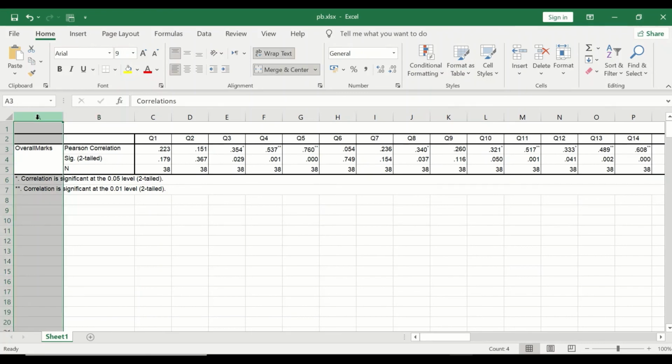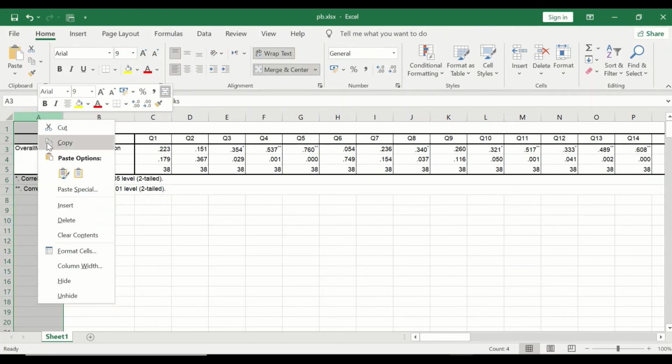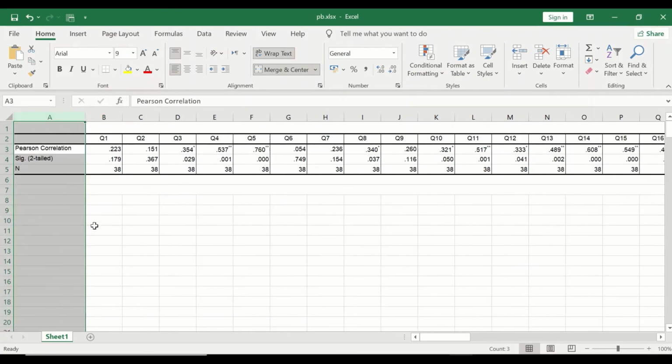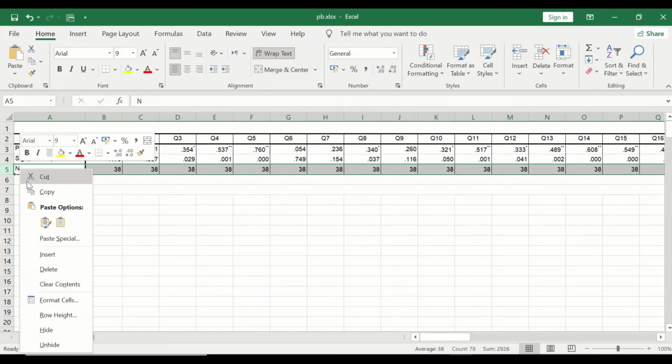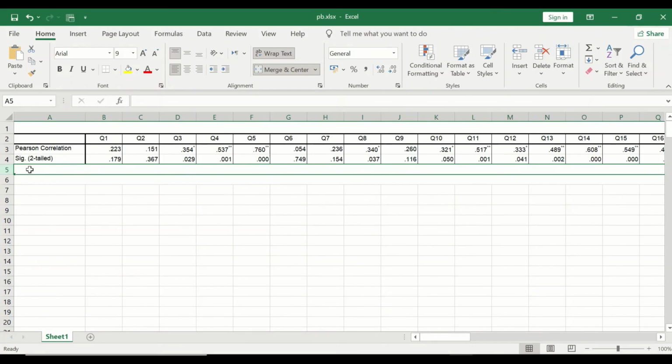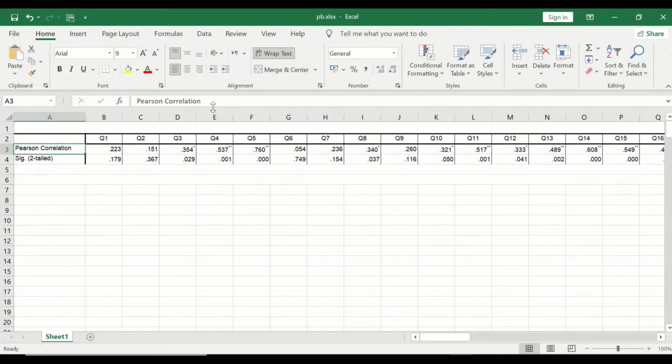So I'm going to get rid of the first column and the last column, as it is the number only, and I'm going to rename this, instead of Pearson correlation, point-biserial, as it is based on Pearson correlation.